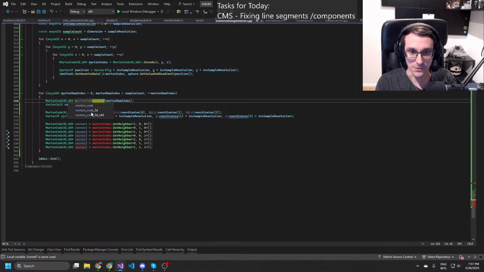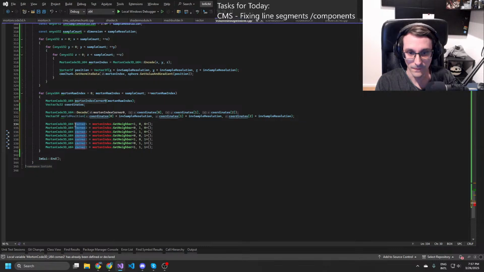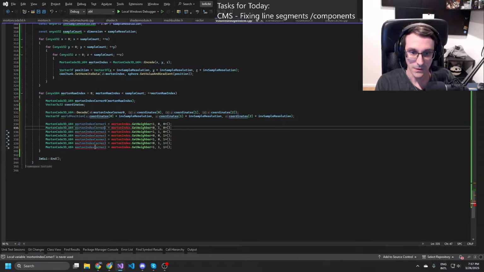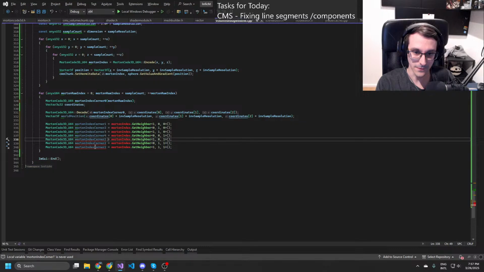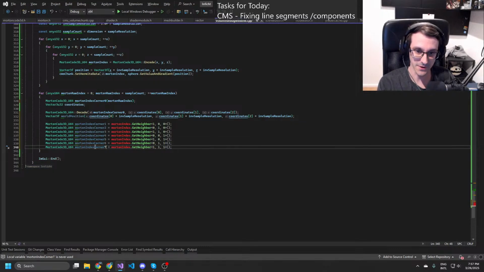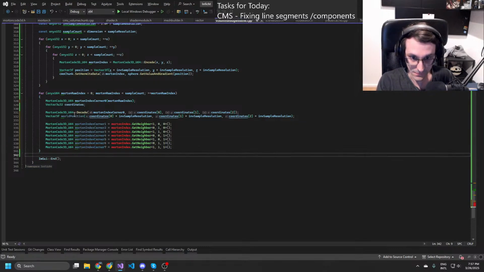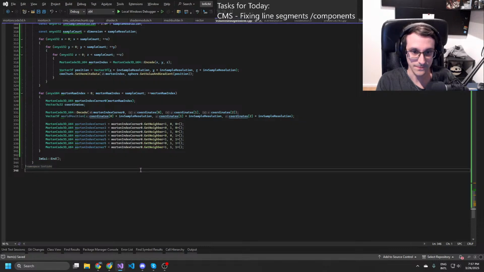Morton code, Morton index, corner 0. And then one, two, three, what? 3, 4, 5, 6, 7. And we basically do that.